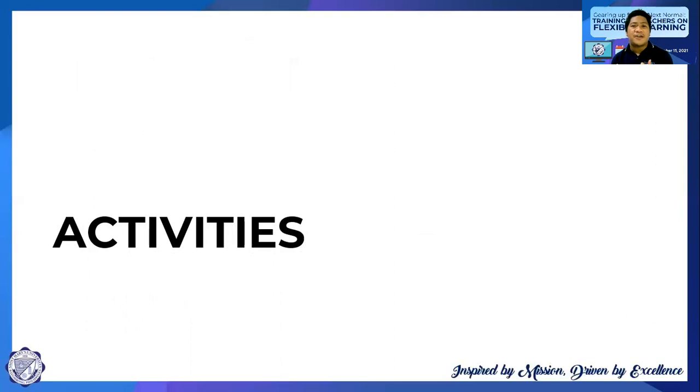Now, those are the things that you need to know about designing your course based on the backward design process. So I believe that you have seen already how this works. We first identify the desired results. Okay, what do we want our students to achieve? And then after that, we identify the different assessment activities or assessment tasks that will serve as acceptable pieces of evidence that they have achieved the learning outcomes.